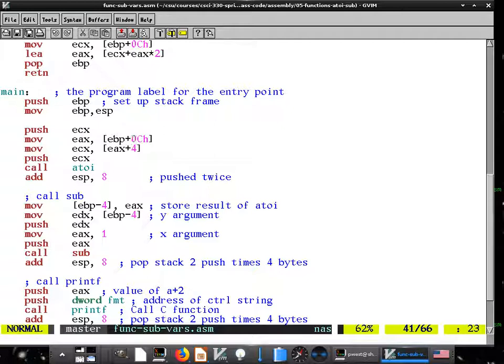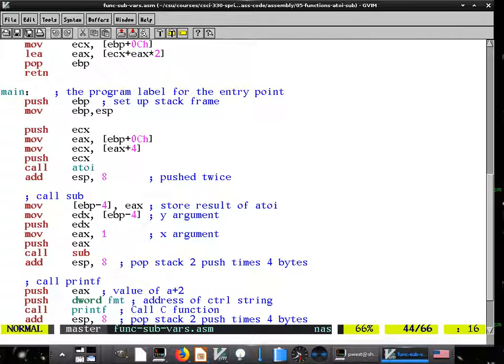Actually, it's not even that. It's a pointer to the 3. What was the one in between? I forgot. ECX. I cannot remember.